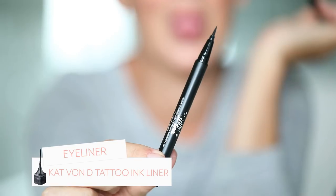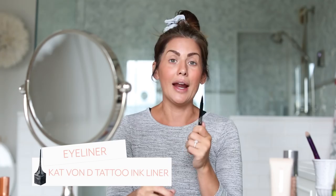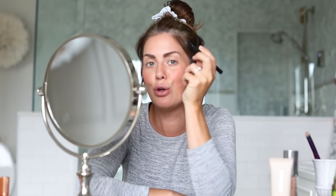Sometimes I don't even do mascara or eyeliner and just go straight to lipstick. But for eyeliner, I used to use the Sephora brand liquid eyeliner and loved it, but I've recently switched to this Kat Von D version called the Ink Liner — only because she does not test on animals and the Sephora brand does. I like using a liquid liner, going really close to my waterline with just a slight cat eye, nothing too dramatic.